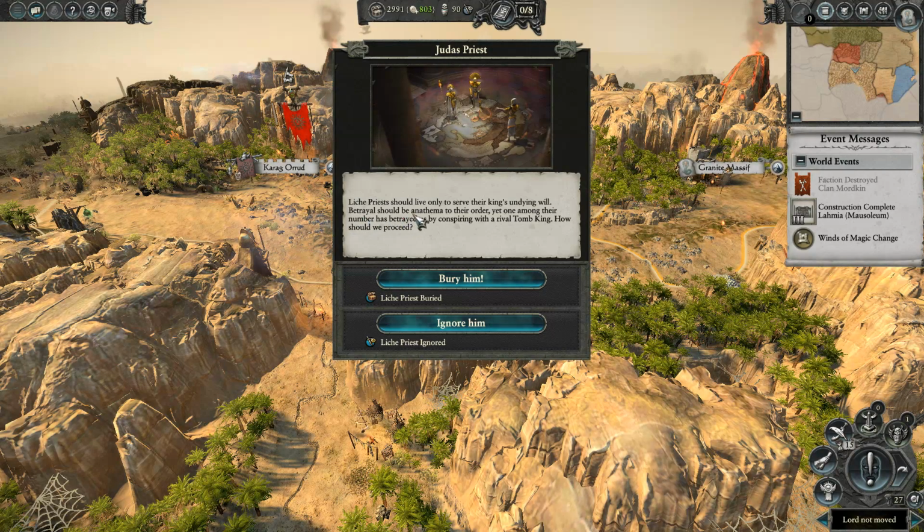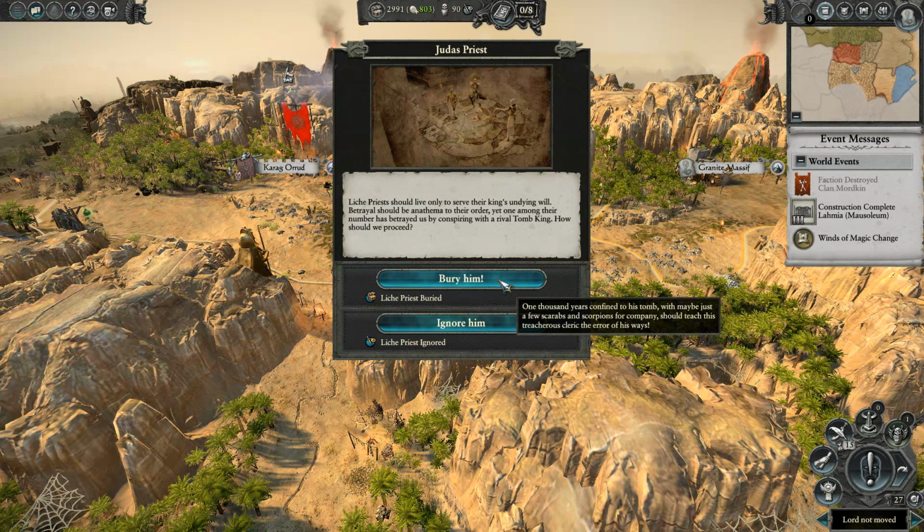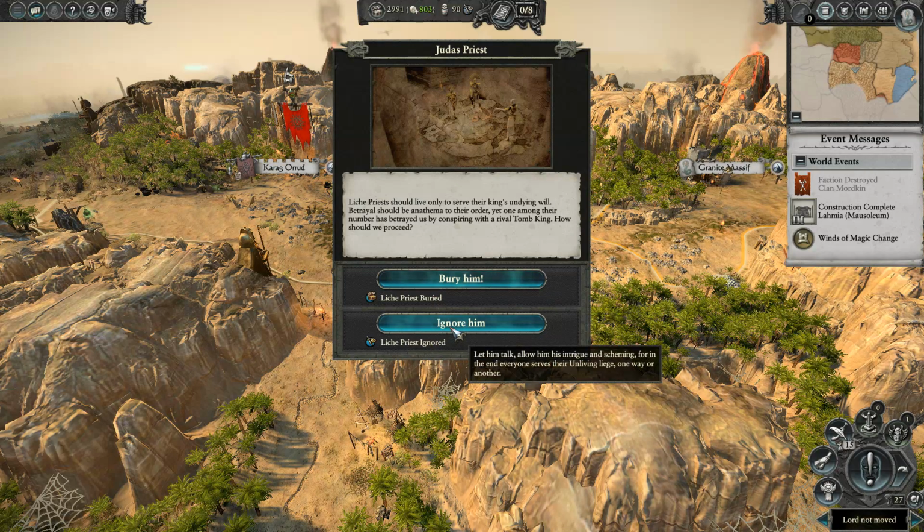The Lich Priest should live only to serve their king's undying will. Betrayal should be anathema to the order, yet one among their number has betrayed us by conspiring with a rival Tomb King. How should we proceed? Bury him. 1,000 years confined to his tomb with maybe just a few scarabs and scorpions for company should teach this treacherous cleric the error of his ways. Or ignore him, let him talk, allow him his intrigue and scheming, for in the end everyone serves their undying liege one way or another.